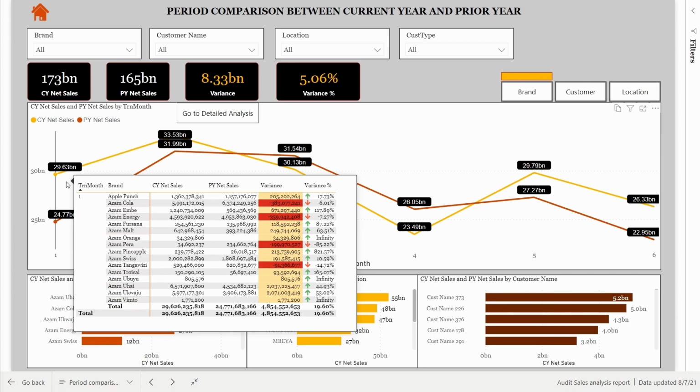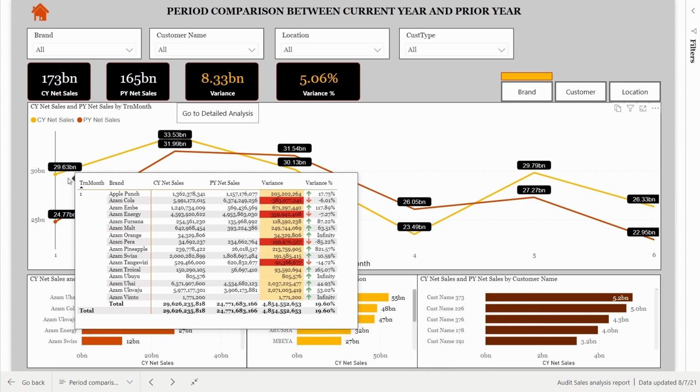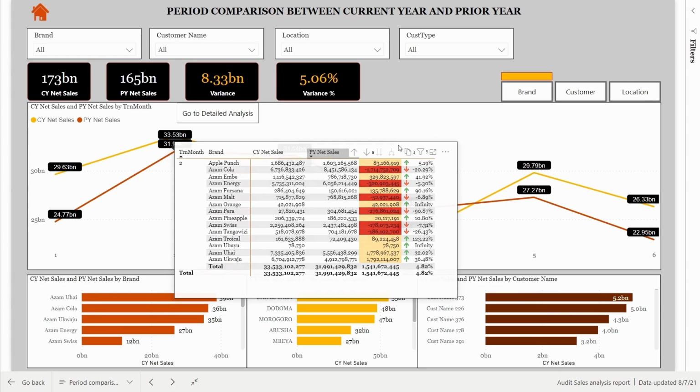You can see here, although in aggregate we did better than last year, based on this drill down we can see there were around 4 brands that we didn't perform well in comparison to prior year, right? And you can see that 2 of the brands, Azam Orange and Azam Blue, and also Azam Vimto, are new products that we have in the market this year, so they are not there in prior year. The same you can see for all other months.